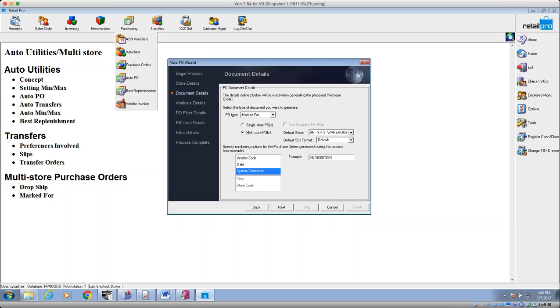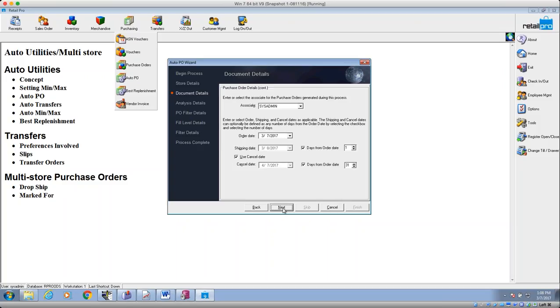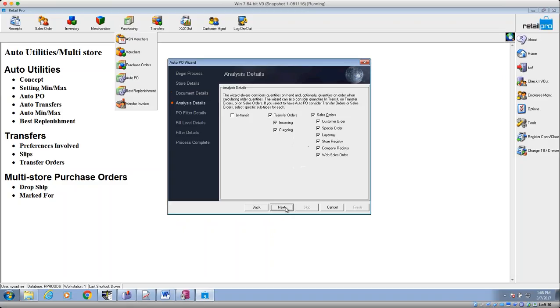This down here just says how we want to write the PO number, and I'm pretty much in favor of having intelligent PO numbers, so vendor code, date, and a system-generated number is probably a great plan. Wouldn't object to that. All right, so let's click next, and the next page is just informational. What I mean is whose name is going to go on the order. What's the order date? What's the ship date? What's the cancel date? So next, this is whether or not we choose to take into account these documents.